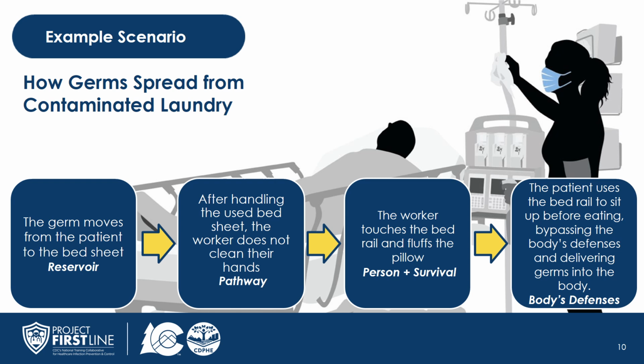Without wearing proper personal protective equipment or following proper hand hygiene, germs easily spread to others. These germs could reach other patients and staff, potentially causing infections to spread within the facility. So, it's important to handle linens cautiously, use PPE, and maintain good hand hygiene to prevent the spread and prevent infections.